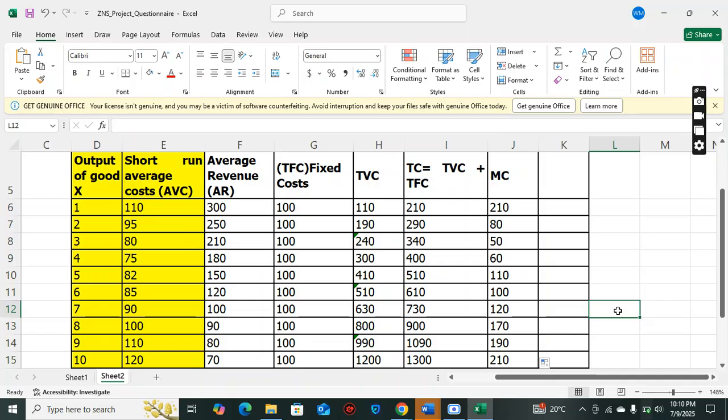Yes, that's how you get your marginal costs. Are we okay with that? The way I was subtracting, remember how you subtract? For this one, you do 290 minus 210, you get 80. For this next one, you do 340 minus 290, 50. For this next one, you do 400 minus 340, 60. Just the way we'll get marginal cost in the other one.